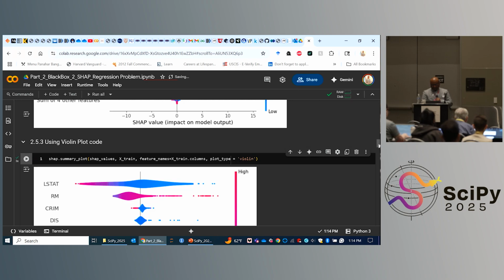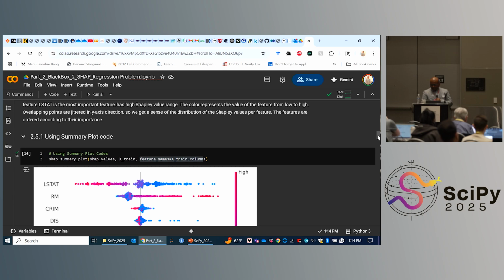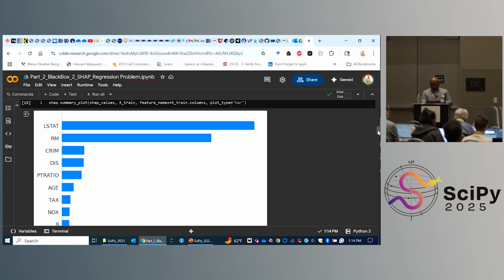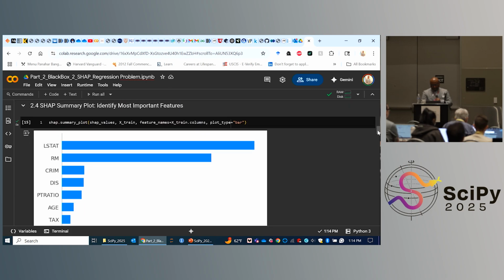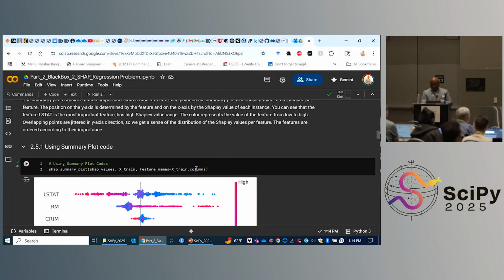And next, the violin summary plot, where I put the plot type violin. The plot type has values. Here I didn't put the plot type. Here I use a summary plot and mention the bar as the plot type.